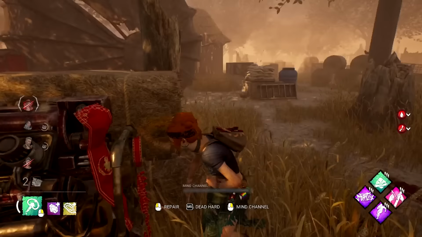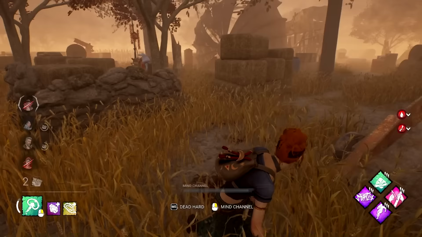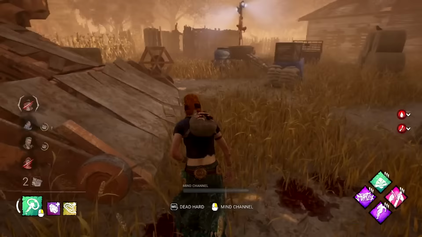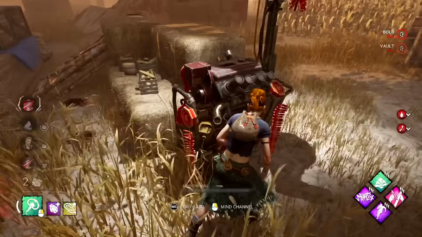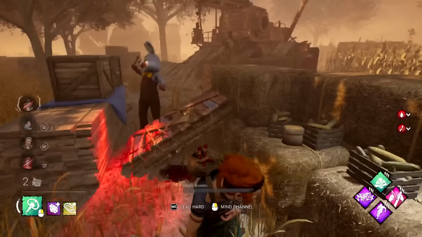Oh, I could have popped that gen, but no, that would have been too greedy. Massive brittle strength value, dude. Left me alone. Guarding that gen with their fucking life, dude. We make this. Can we pallet take him again? Not using his power. We definitely make this. Massive. No, they're breaking it.